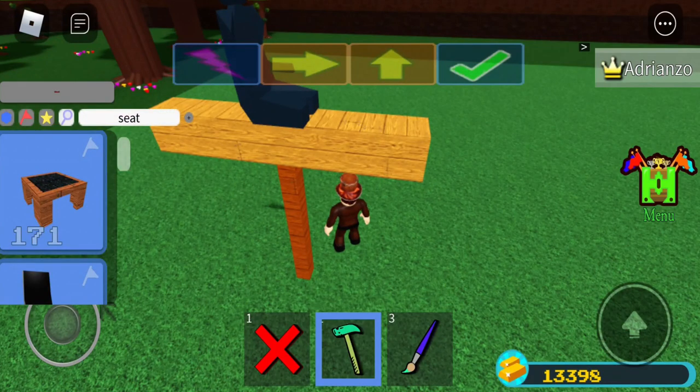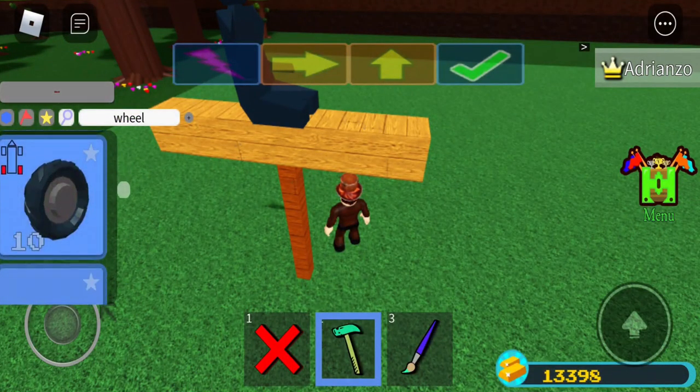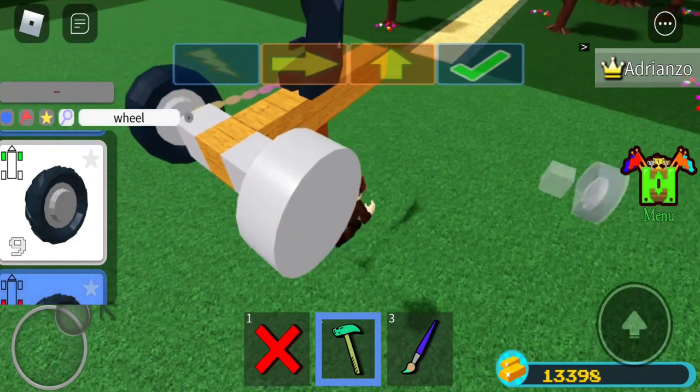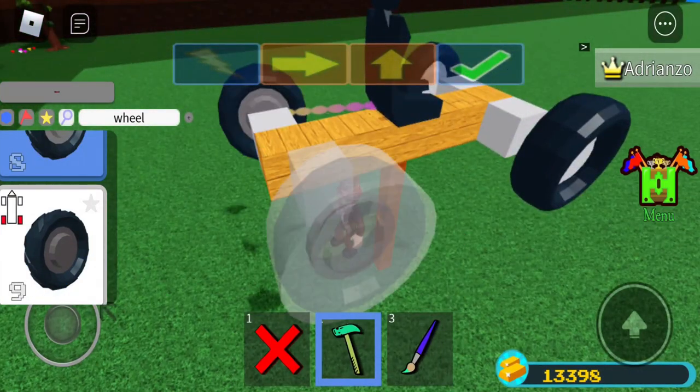Now you want to grab the front wheels, go in the front, and the back wheels, go in the back. I don't think I need to keep on repeating that, but some people keep on getting confused. So I'll say it again. These go in the front. All right, you got it. Yes, you got it. Good job. I'm proud of you. All right, so front wheels go in the front. Then the back wheels go in the back, all right? In the back. So go like that.